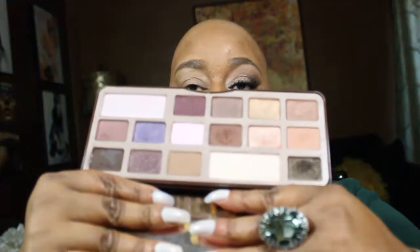Guys, this is Winifred, and I am here today with a look using my chocolate bar palette. I am going to incorporate some other eyeshadows that I did not mention in my basket because I wasn't going to use them until I got the eureka idea to use them today.